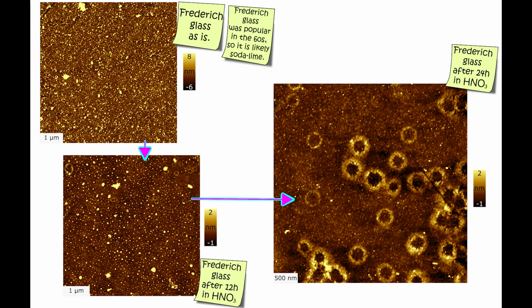But then I put it into acid for 12 hours, and I started seeing craters. They are very faint, but they are there. You can see a couple of them in the bottom image. So I decided to repeat the process, put it for another 12 hours. What happened, to my surprise, is that suddenly all the contamination that was everywhere dropped, and I could see craters everywhere, which I definitely couldn't see before, meaning that this has to be soda lime glass, as I thought, and meaning that here we are able to see the degradation process, which is really, really nice.